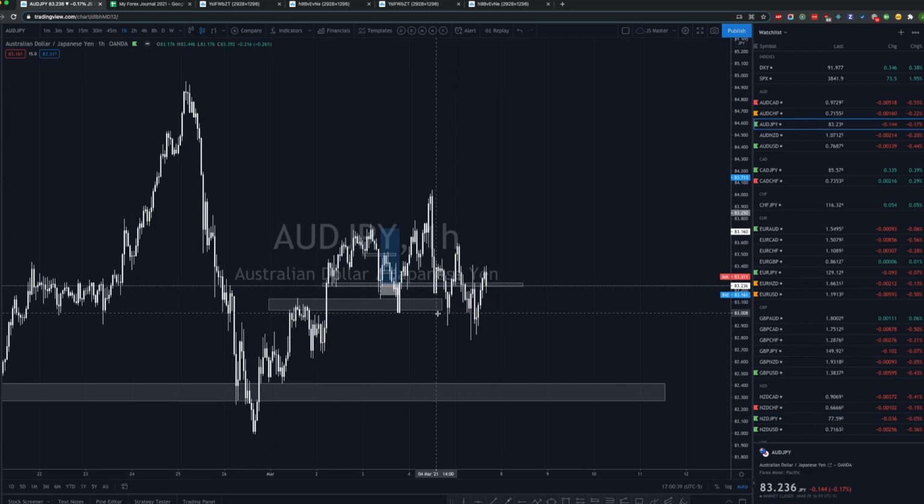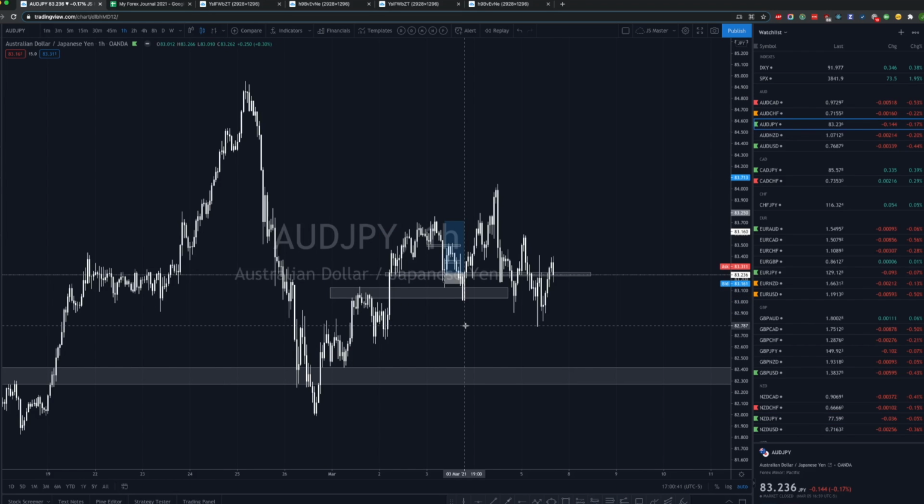Right, so you could see here on the 1 hour time frame, this was the level I was looking at, right? We had price break above, come back, retest and push higher, and rush back into the level. As soon as it did that, it formed lots of support, lots of rejection on the lower time frames. And then this was that lower level I was talking about, where I also was looking at trading this level if it came to the level, which it did, but I don't think I was around the charts at this time to take an entry here.